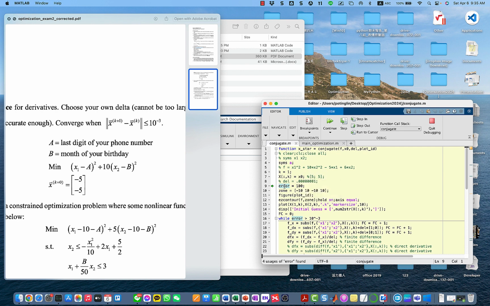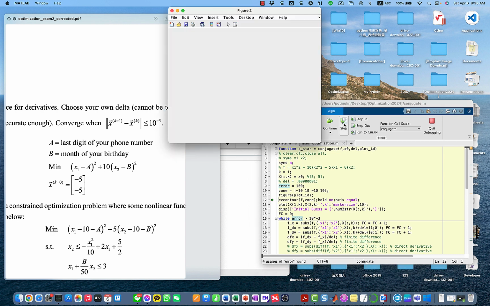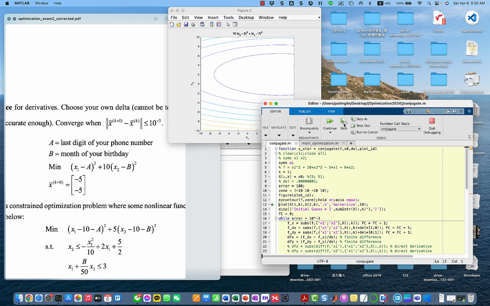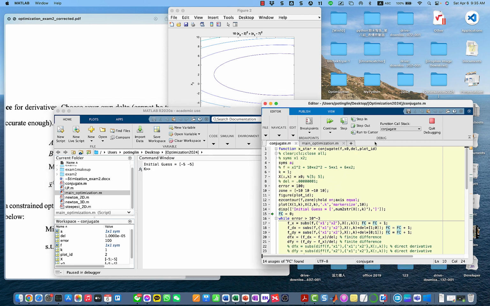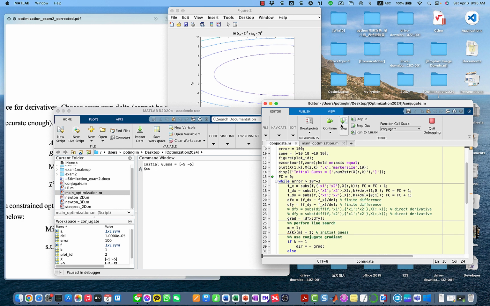I'm choosing a large error value. This is for plotting. So over here I plot out the objective function. I plot out where the point is. I display some information at the beginning. I even did the function call.